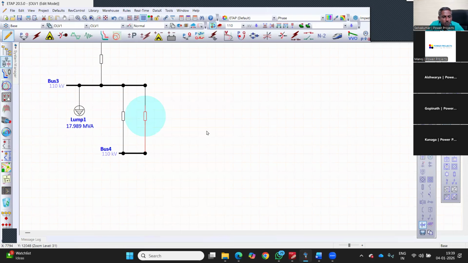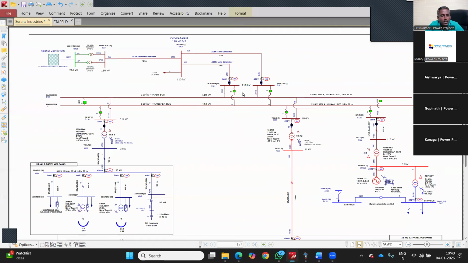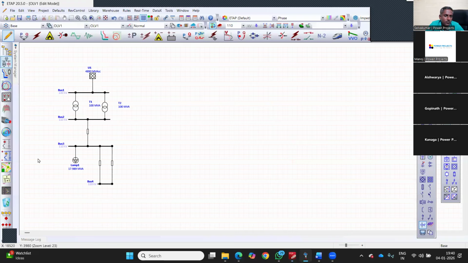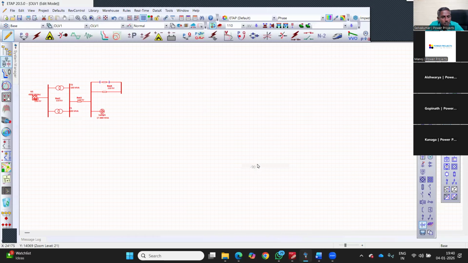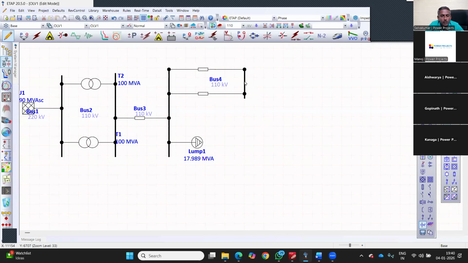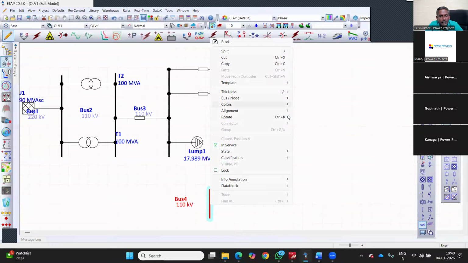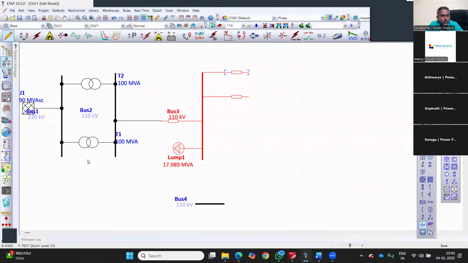And up to this point, the ETAP SLD is drawn in the horizontal format. If you want to rotate everything, you can rotate it by minus 90 degrees. Whatever you have modeled will appear here. Only this bus they kept horizontal, which you can rotate again. This load is leaking towards the left, which you can model. If you want, you can slightly extend it for beautification.